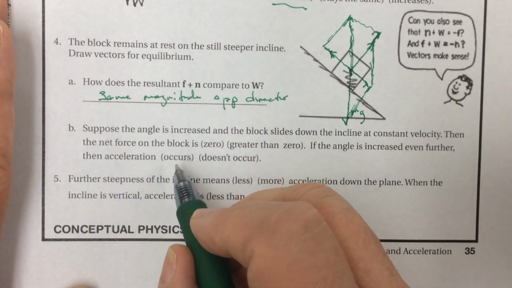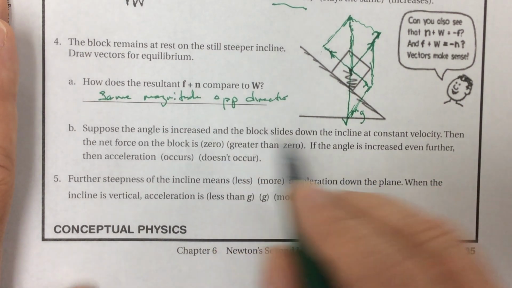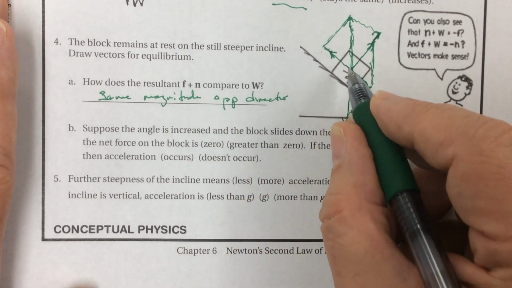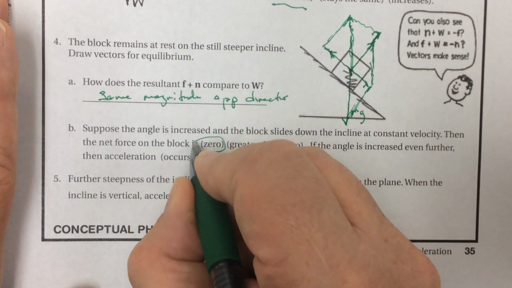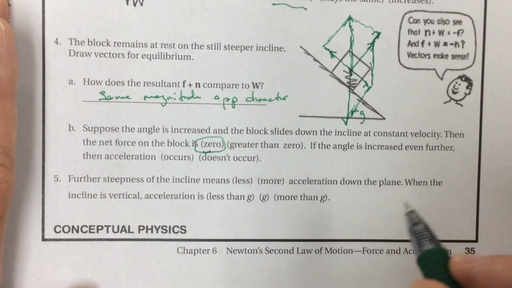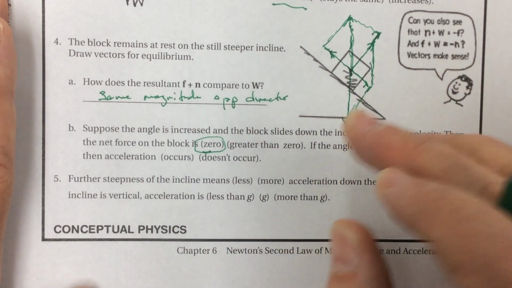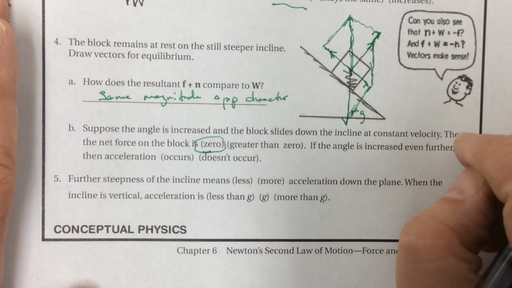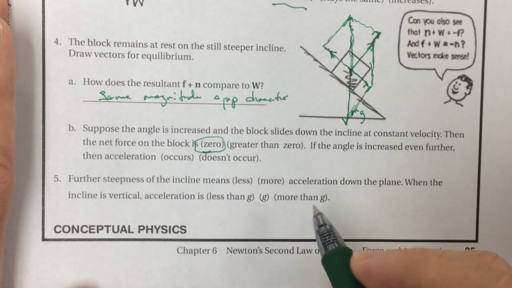So the net force on the block, okay, so this is constant velocity. If it's constant velocity, then there's no net force in the forward direction, then the net force is zero. A lot of people really have problems with this. They can't imagine that you could have zero force and it still move. But you can. You can have a zero force and it can be stopped, like it's not moving, or you can have zero force and it is moving, but it would be moving at a constant rate.